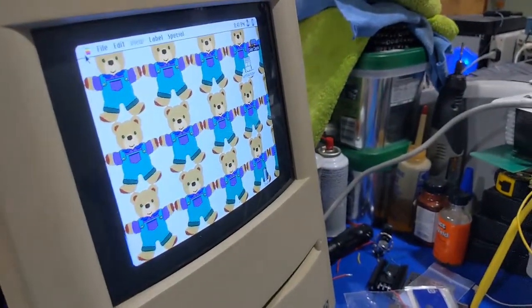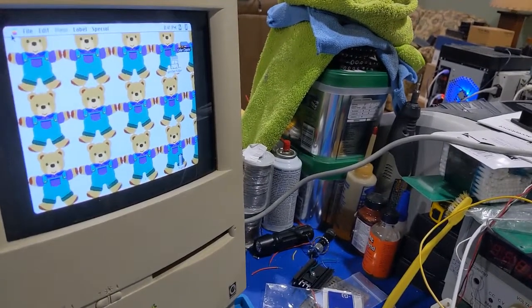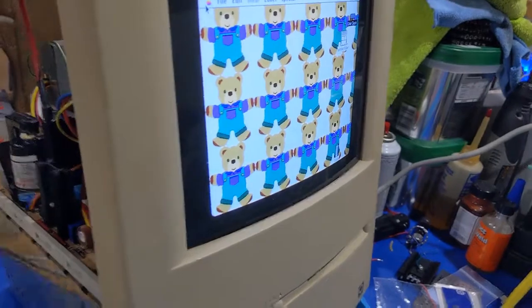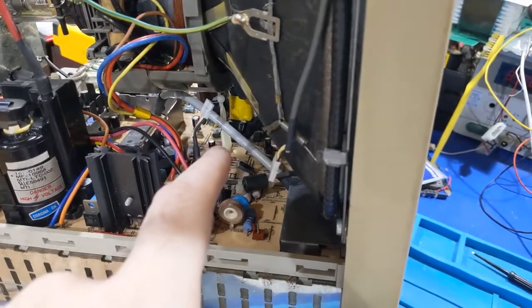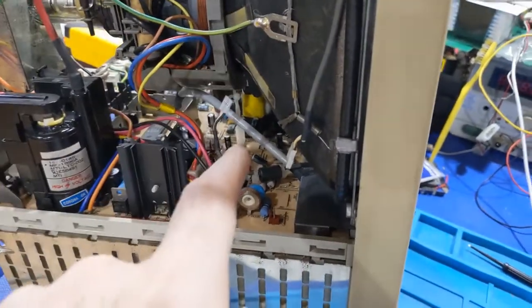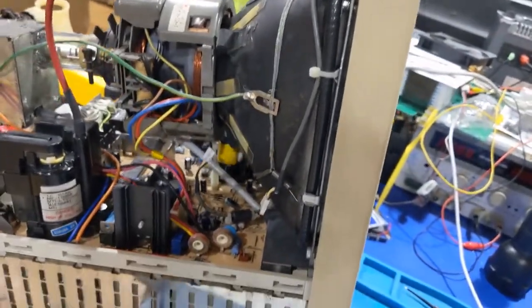Anyways, I got it replaced, and it's looking a lot better now. It's not perfect, but it's a lot better. However, we still have the insufficient horizontal width, and I turn the control up, and I start running into pincushion issues, so... It's clearly related to the B plus being too low, because I tried to get the B plus low so the high voltage runs at about 22 kV instead of 25.